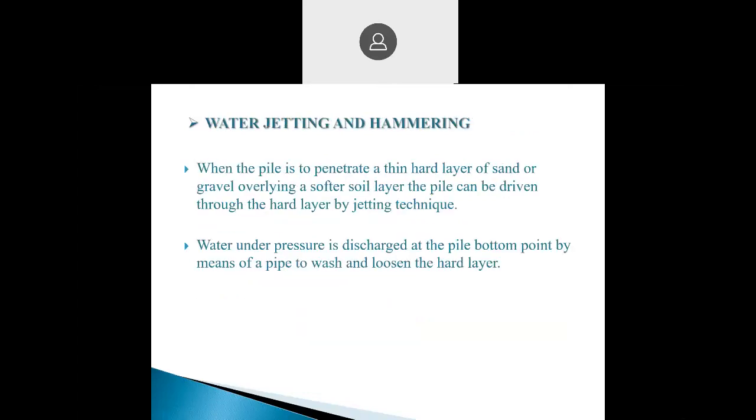Water jetting and hammering. When the pile is to penetrate a thin, hard layer of sand or gravel overlaying a softer soil layer, the pile can be driven through the hard layer by the jetting technique. Water under pressure is discharged at the pile bottom point by means of a pipe to wash and loosen the hard layer.